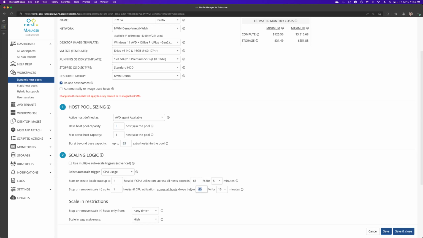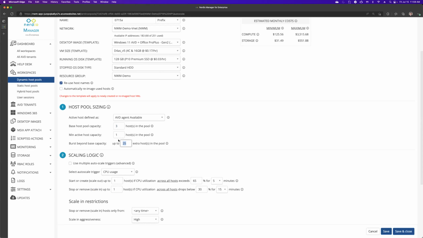Now, when the utilization drops, let's say below 30%, and stays there for 15 minutes or longer, then the system will start scaling in, which means removing capacity, and it's going to do so 1 VM at a time. The way that will work, it's going to first remove any burst capacity VMs that may have been created earlier in the day.